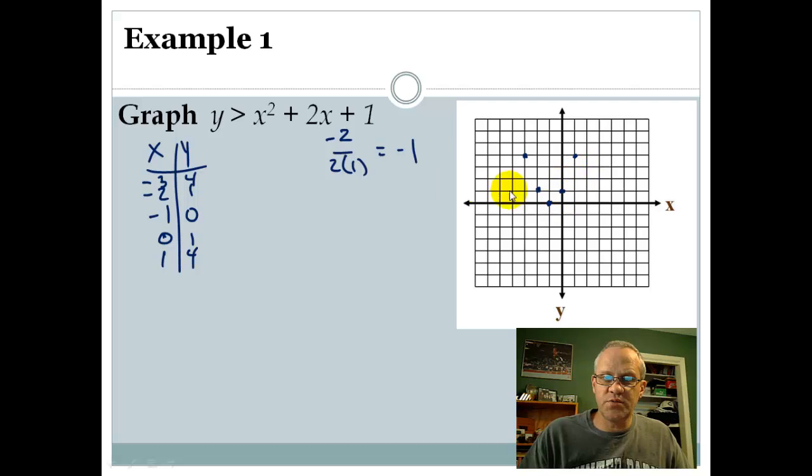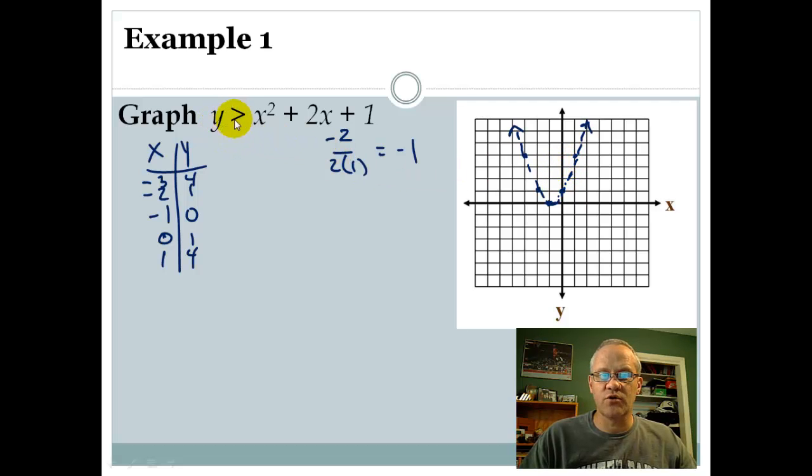Once you've got the points plotted, you're going to figure out, is it a solid or dotted line? In this case, it's no equal sign, so it's dotted. Now, what I usually do if I'm doing this in pencil on a piece of paper, I just go ahead and draw the U shape and then erase a few places to make it dotted. But since I can't really do that in this electronic form here, I'm going to try to draw a dotted line best I can, but it's hard when it's curved. Okay, not too bad. It's a little bit more like a V than a U, but you get the point there. So it's a dotted line because there's no equal sign.